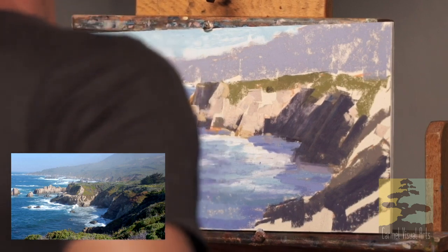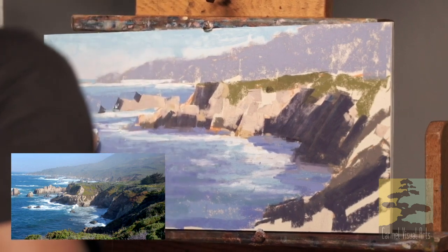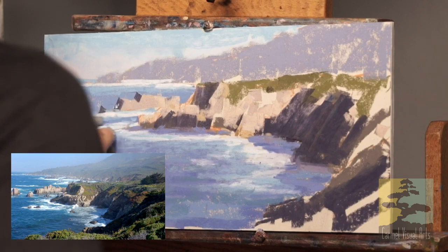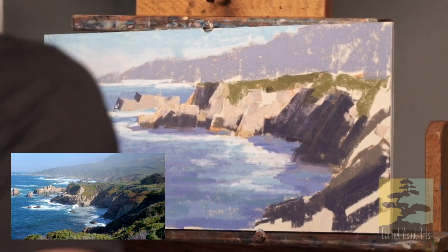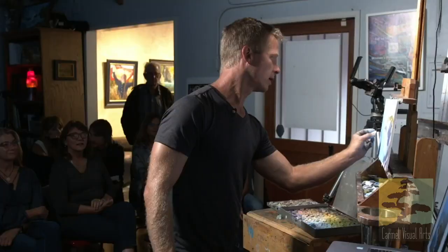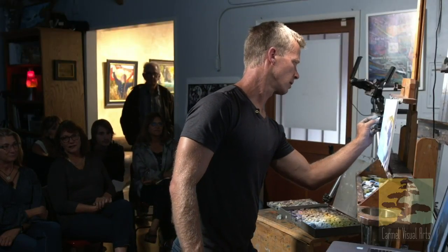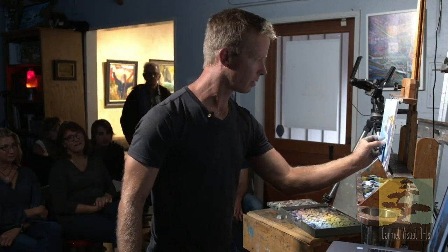Another way of putting it is, every time I set up my easel outside, I should feel a little anxiety. It should feel like a new thing. It should feel like, oh, how do I have language for that? And as soon as I'm like, oh, I got this, then I think, well, something's wrong then. I should always be a little bit scared by what we're doing.